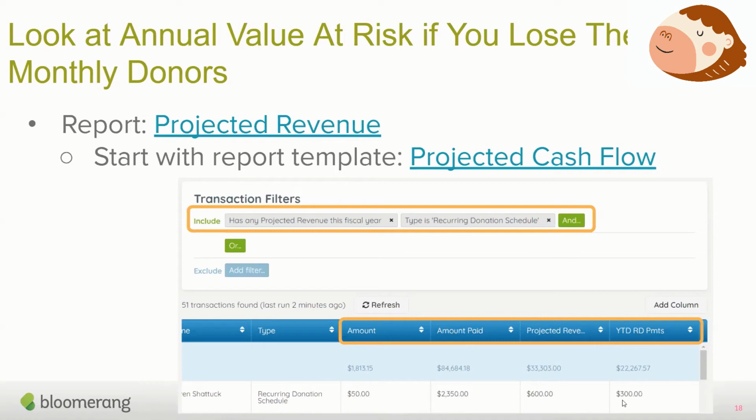So this is great because it gives you a sense of the total value of this recurring gift so far. And if anything happens to this, if it should stop right now or fail for whatever reason, we're potentially missing out on more. Yes, it's $50 a month. It might only be $300 this year, but over the lifetime of this recurring gift, it's already added up to that much. So think about the potential of what you're going to get, not just for this year, but continuing as well.